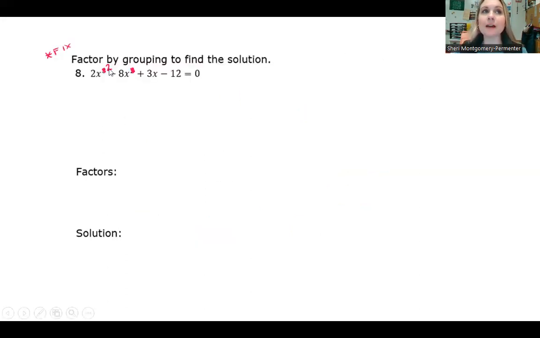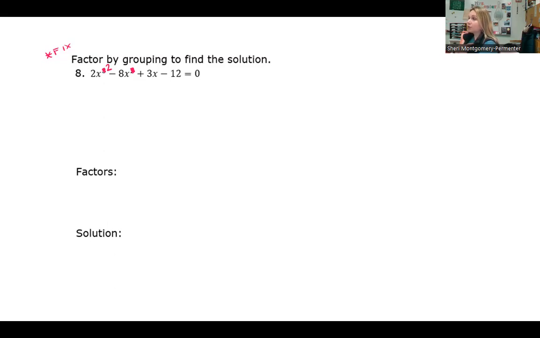Next problem. This is factor by grouping. Raise your hand if you remember factor by grouping. This is day one stuff. Okay, I don't have very many hands, so that means everybody needs to pay attention. We got to stop our side conversation. You can't really use the excuse of I didn't know or I didn't like the way she taught me if you don't pay attention when I'm teaching you.